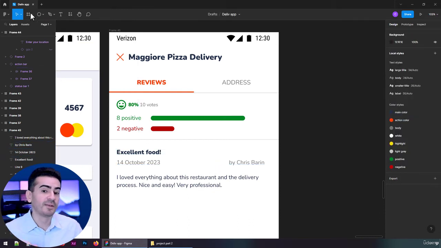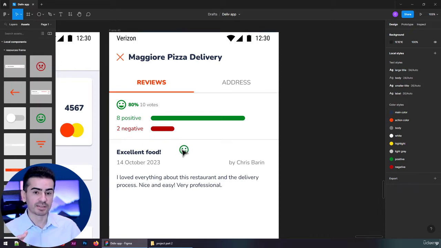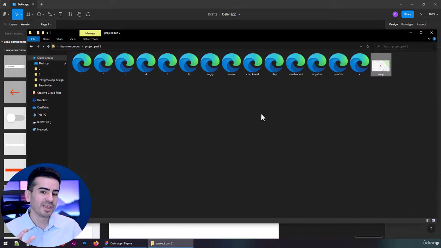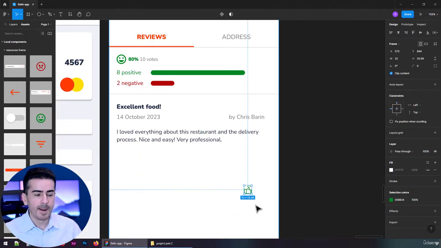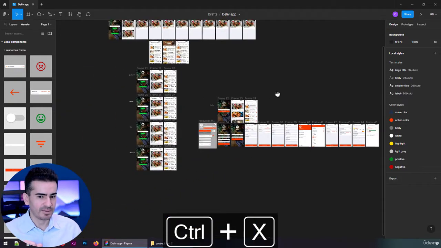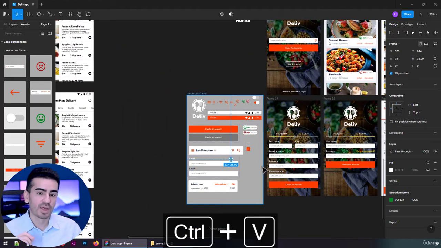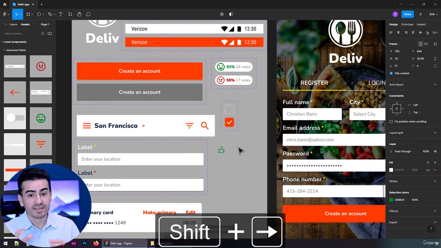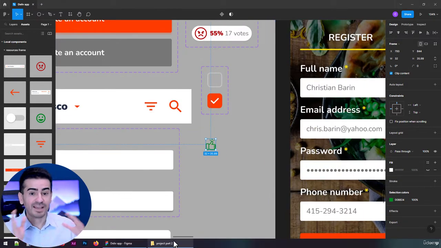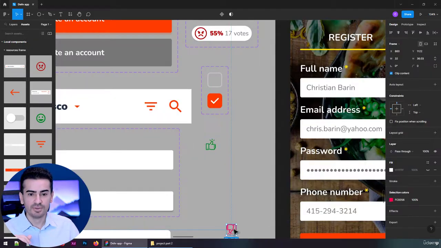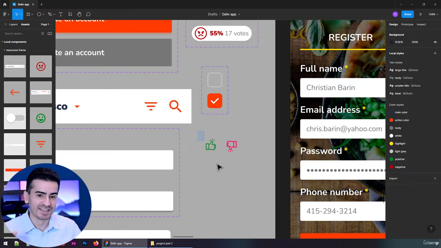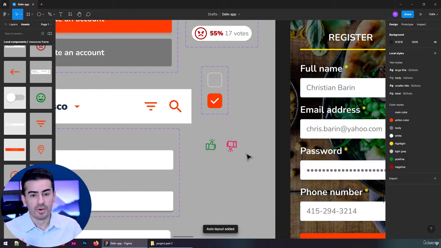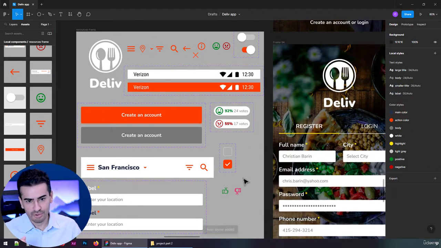Okay, we do need something visual here because it's just too much text. And I say a thumbs up or something of that nature. Now, we could use the same emoji, the smiling one, but I think that's a bit too repetitive. So let's risk it. Here's what I have prepared. But you know what? Rather than dragging it in this screen, then panning around towards the left, let's actually do this. Now, let's actually focus on the resources frame and drag the icon directly there, because it makes much more sense. Here, as usual, make it into a component and then add an auto layout as usual.